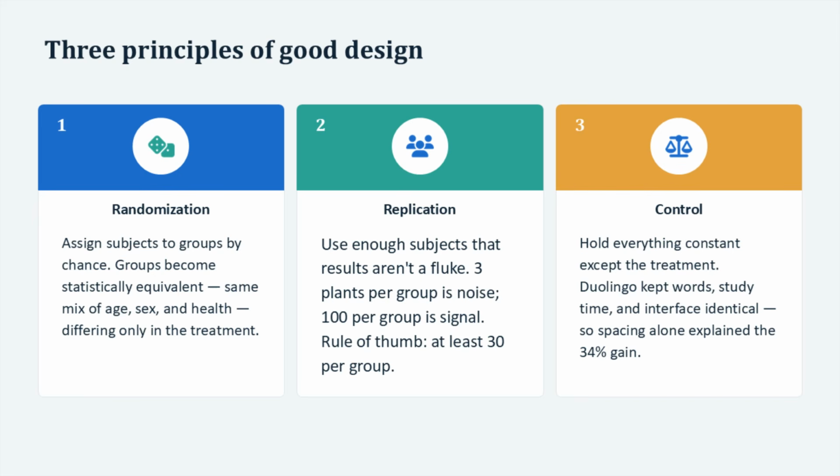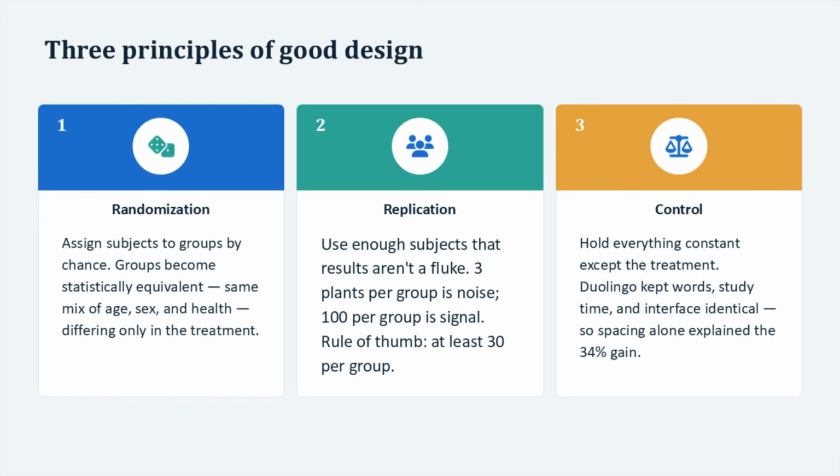But now, imagine testing the fertilizer on 100 plants in each group. That gives us much more information. Random differences start to balance out, and it becomes easier to separate a real effect from ordinary noise. As a rough classroom guideline, you'll often hear 30 observations used as an important benchmark. But in real research, the number of subjects you need depends on the situation, and very often, more is better.